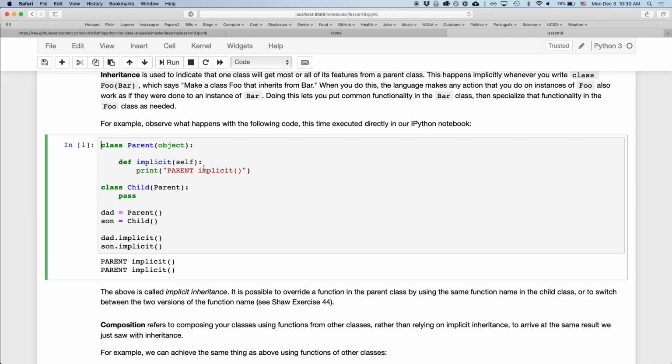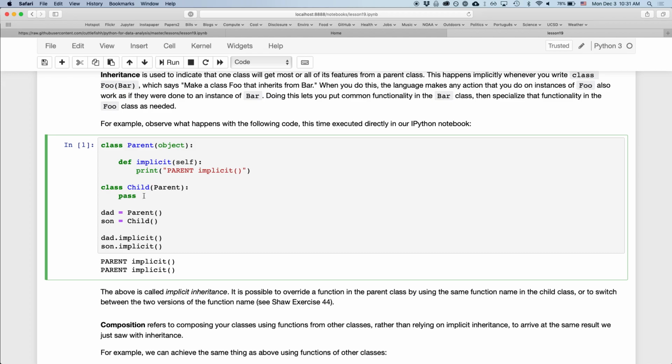This is just going to tell us where we are in the code and what's happening. We're then going to create a second class called child, which will take parent as its parent object, and that's not going to have any extra code in it. It's just going to say pass.